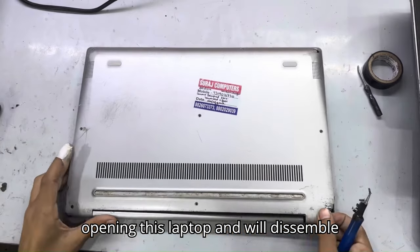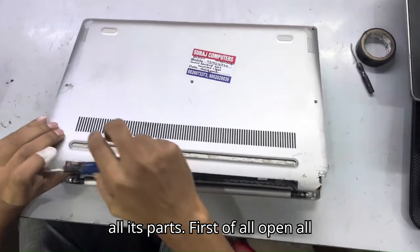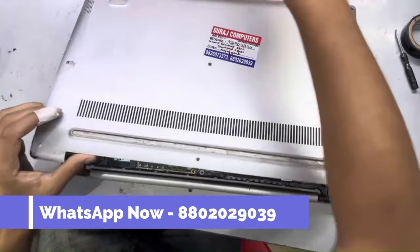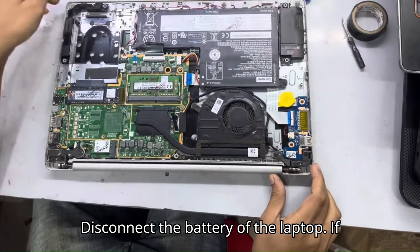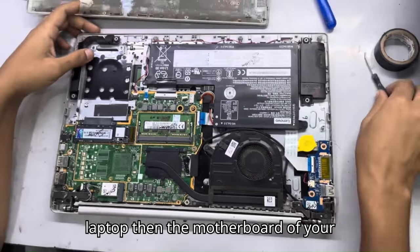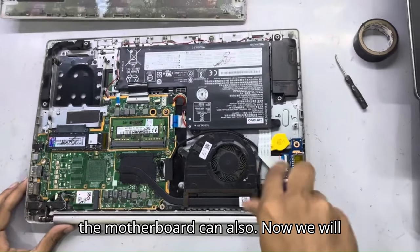Now we are opening this laptop and will disassemble all its parts. First of all, open all its screws and remove its lid. Disconnect the battery of the laptop. If you cannot disconnect the battery of the laptop, then the motherboard of your laptop can get shorted, and due to that the motherboard can also be damaged.